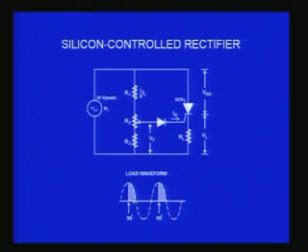And when it comes to 0, automatically the holding current comes to a very low value, and therefore you find the SCR comes into off state. And in this region the breakdown voltage is very large, it is a reverse biased SCR, and therefore it is not on at all. And again it is not on till I reach the same 90 degree point on the next half cycle. That is the current that I have kept here, and therefore again it conducts.